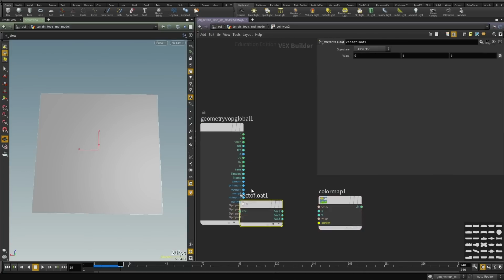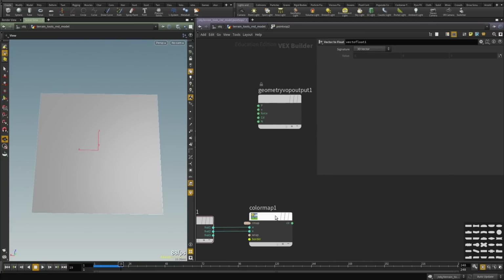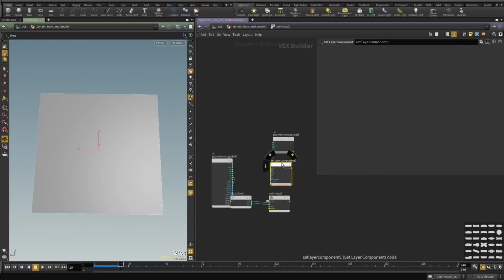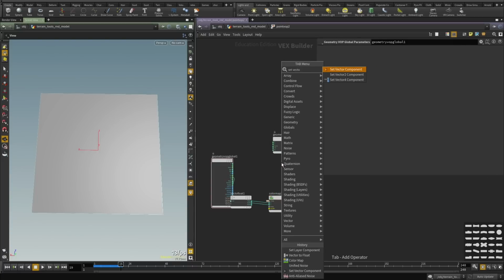Let's connect a vector. Let's export this, and we want to set component, not set layer components, but set vector component.